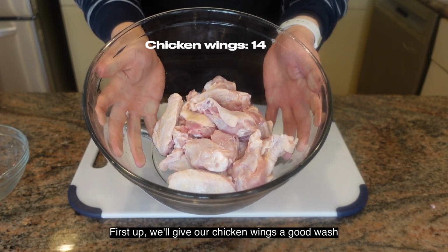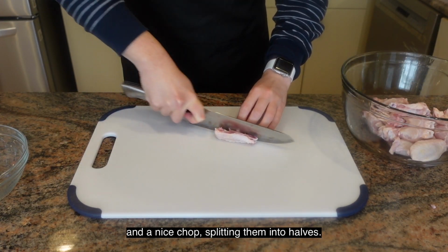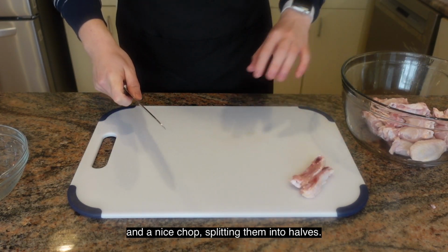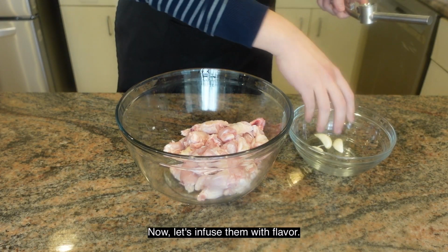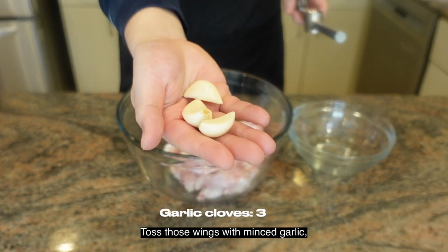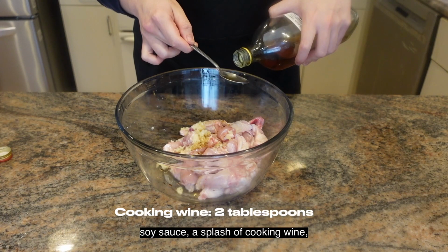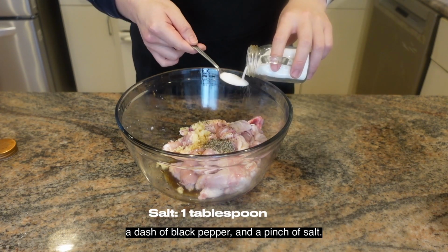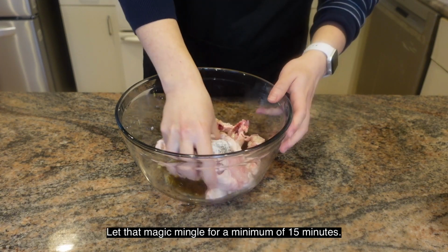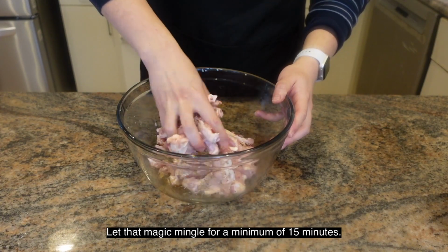First up, we'll give our chicken wings a good wash and a nice chop, splitting them into halves. Now, let's infuse them with flavor. Toss those wings with minced garlic, soy sauce, a splash of cooking wine, a dash of black pepper, and a pinch of salt. Let that magic mingle for a minimum of 15 minutes.